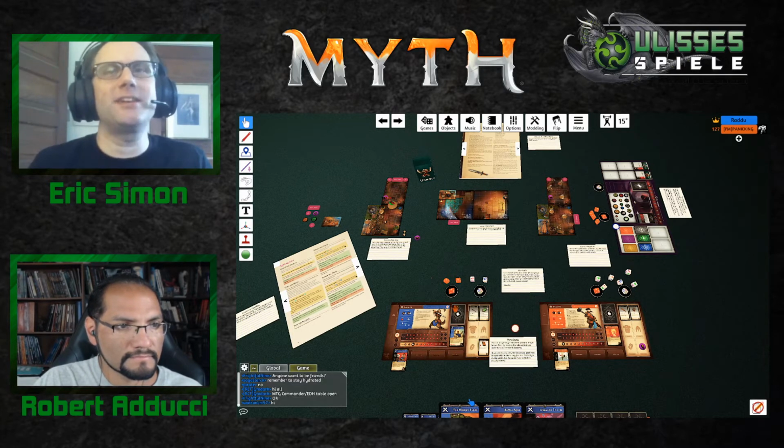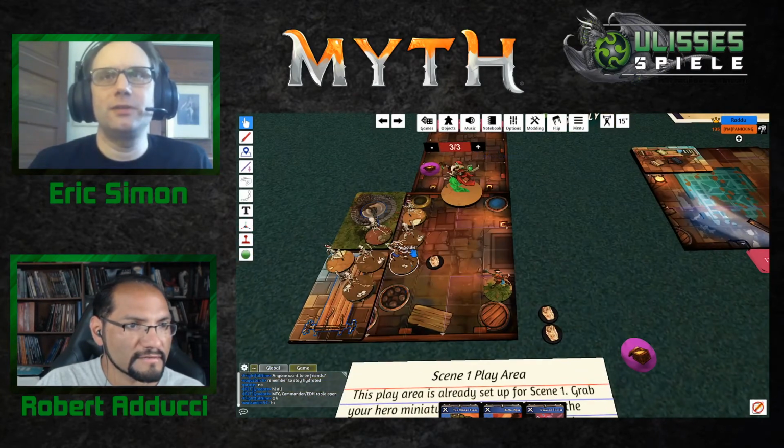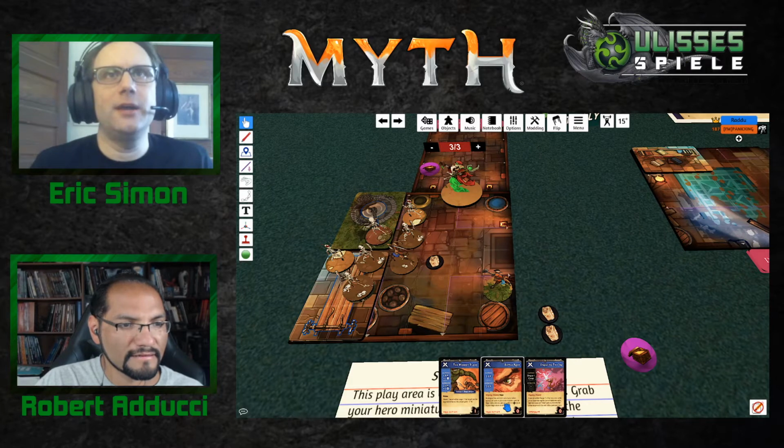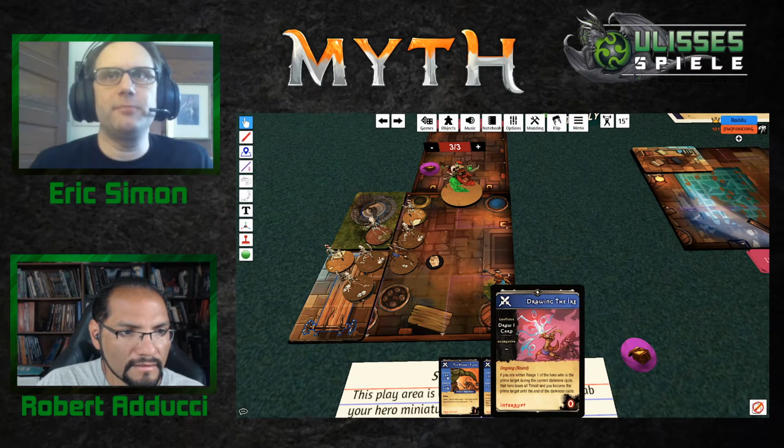Okay. So we need to clear things out a little bit. Yeah. Okay. Lots of monsters there. I need that range thing again, or that area effect. Okay. So I'm going to need to build up my faith.